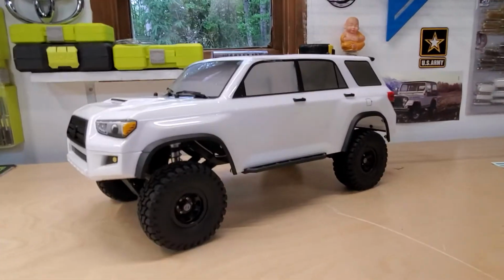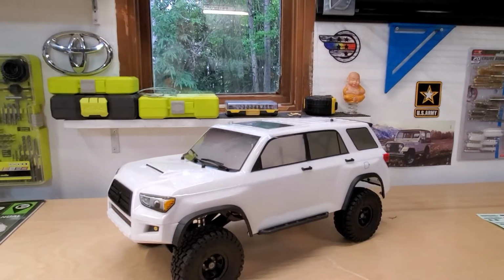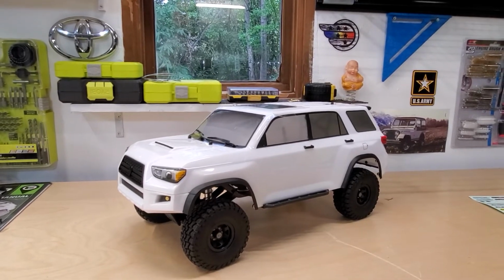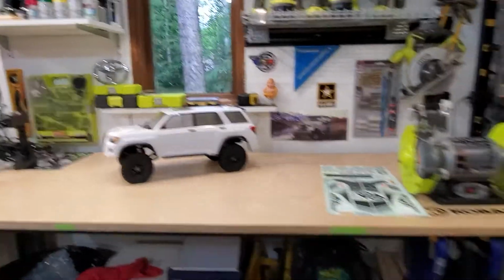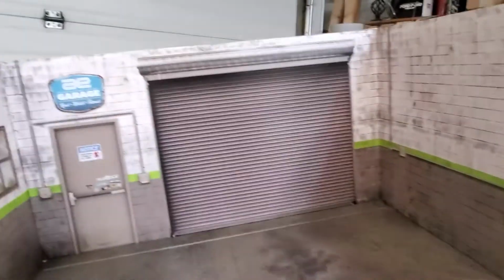But, oh, I almost forgot. So for those of you who may have never seen an Element Enduro box, we flip quickly over. This is the box that the Enduro Sendero came in. It becomes a scale garage. We've even got oil stains, tire tracks, garage door.